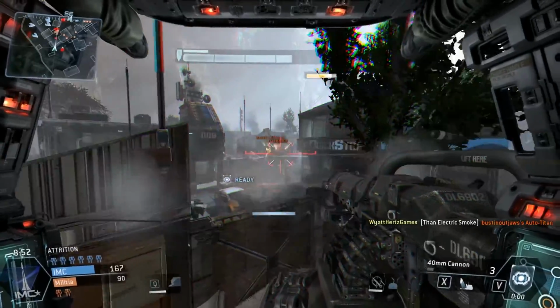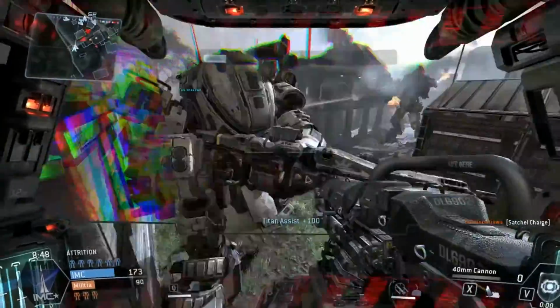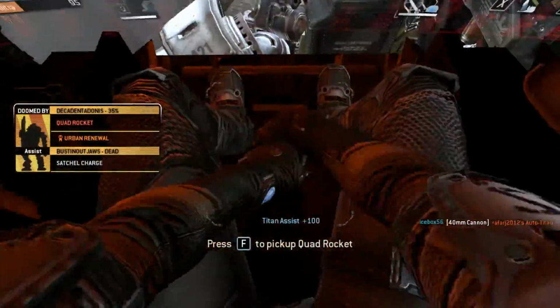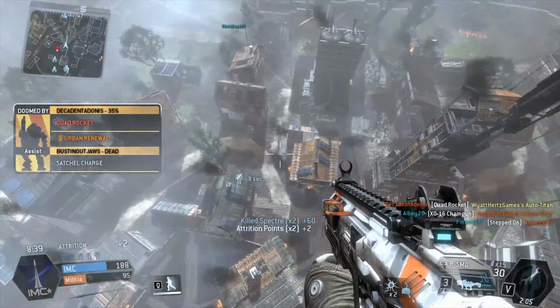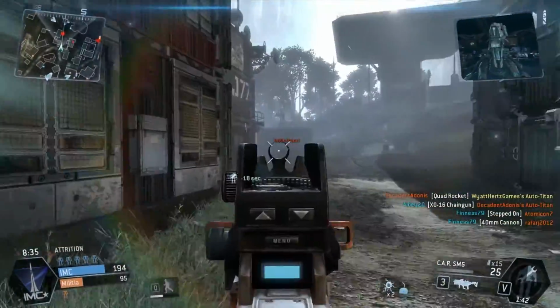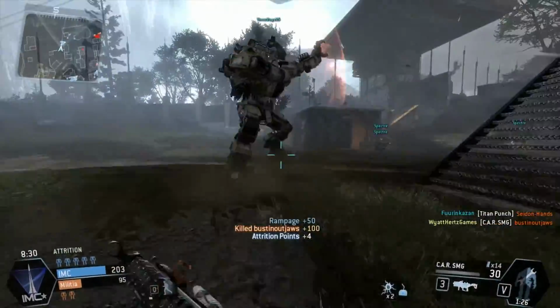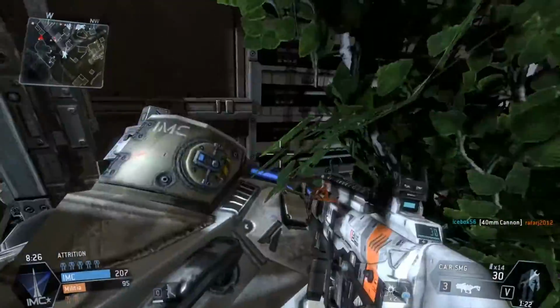Outnumbered 2-1. God damn it, I like those odds. And of course, it doesn't really pay off for me here with that last little burst that came my way. I am sent into the doomed state, and I'm forced to eject. But you can see, I've had a pretty good run. Like I said, the action was pretty good. I was holding my own. Actually, I was swinging everything in my favor for the most part, with the exception of getting taken down by that one guy with that bursting Spitfire LMG. He put me down really nicely.